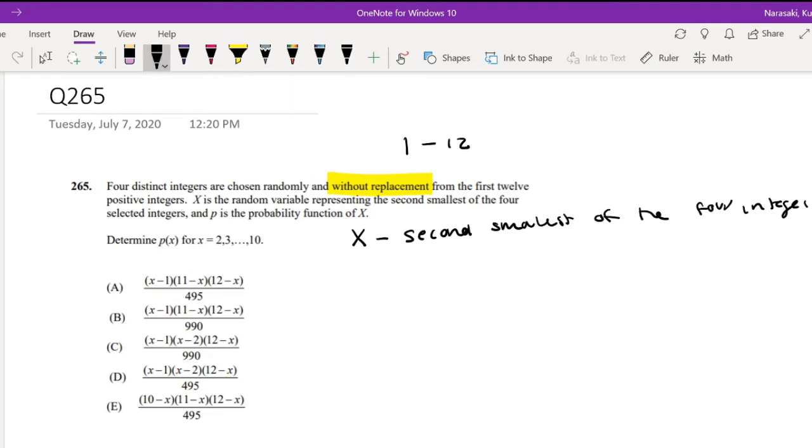So I think the best way to do this, as always, is just look at some examples. Like, for example, what would happen when X is equal to 2? Well, that means the smallest value has to be 1, right? And this is talking about when X is equal to 2, so the probability of picking 2, there's only one 2 card. So it's just 1, since there's only one card.